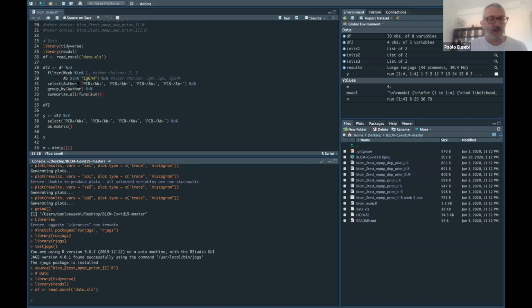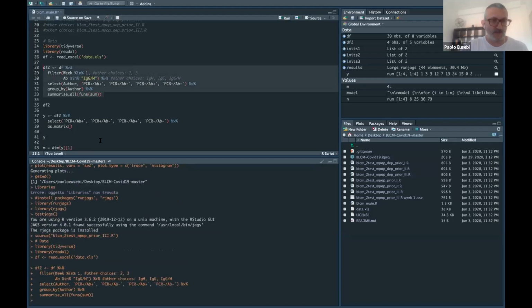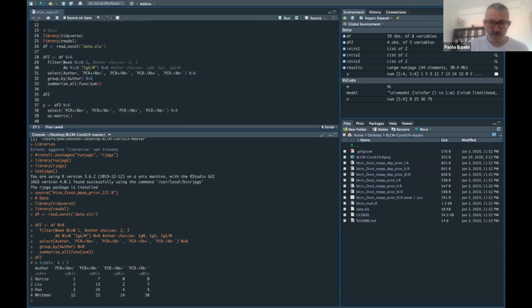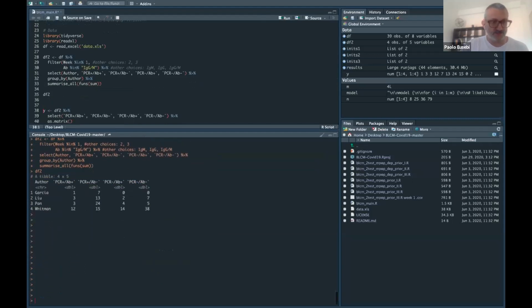And then we see that we end up with these 4 studies. And we have the cross-classification of results between PCR and antibodies in these 4 studies.